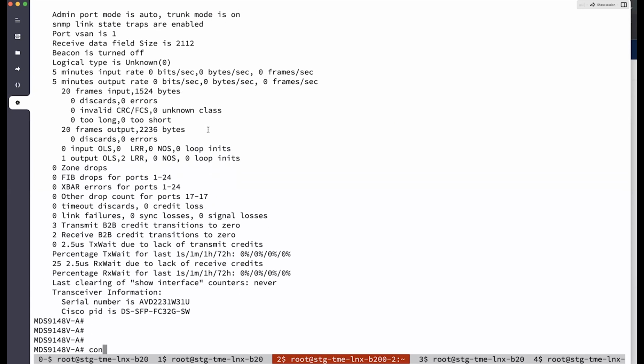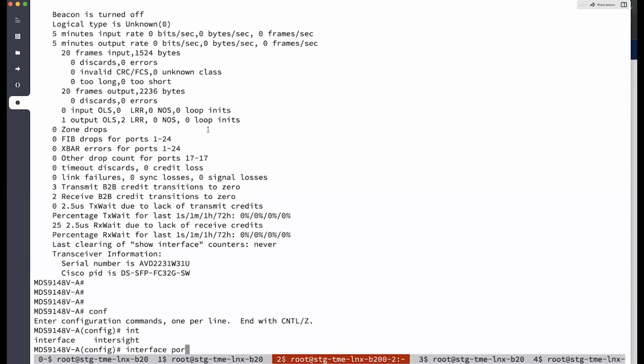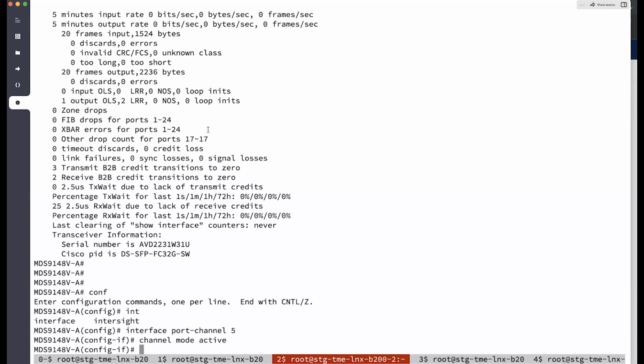This side, I've not. So what I'll do, I'll go to configure mode, interface port channel 5. This number can be anything, but make sure it's more meaningful. Generally, what we suggest is that use the same number on both ends, both the switches. And then channel mode active. I think active we made it by default, but even if it's not default, even in the older releases, you should use active. It's one of the best practices. And then you no shutdown on this port.